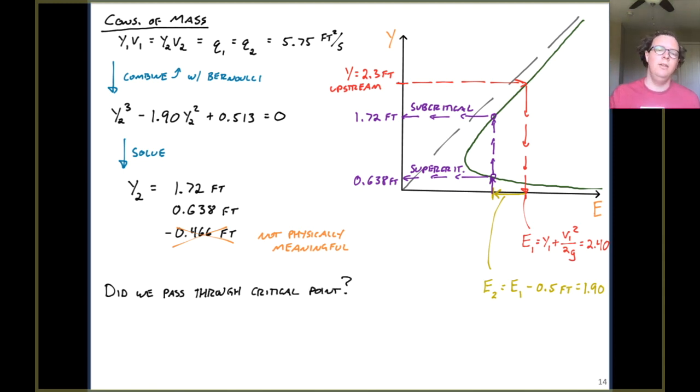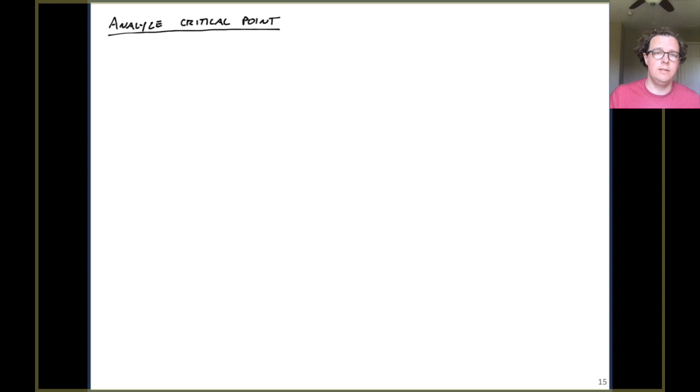So good in that we've graphed our solution out. But the key question now is did we pass through the critical point? In other words, did we cause our flow to do what the pink arrow says here? We started at that sort of top right point and we pushed the flow past the critical point and we accelerated it all the way around until it became supercritical? Or did we do what I've shown in blue? We just scooch down on the subcritical arm. We never pushed it all the way around that critical point. So we have the answer. It is written on this slide. We know the actual depth at the downstream side. We're just not sure which of those values it is. So how can we do this?